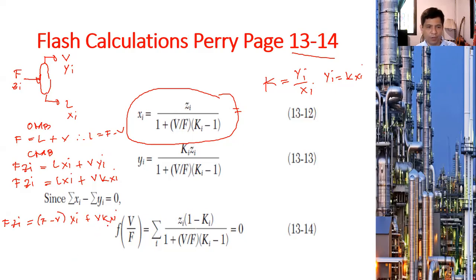So yun, we're going to isolate X sub I. Pag pinactor out nyo yung X sub I, hope you can follow, you will have F Z sub I is equal to X sub I times F minus B plus KB. KB na lang, mas maganda yung KB. Tapos you just transpose this to the other side, itong F minus B plus KB. So that X sub I would be equal to F Z sub I divided by F minus B plus KB.